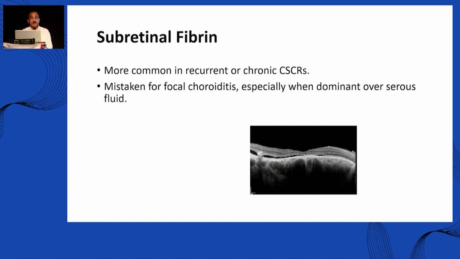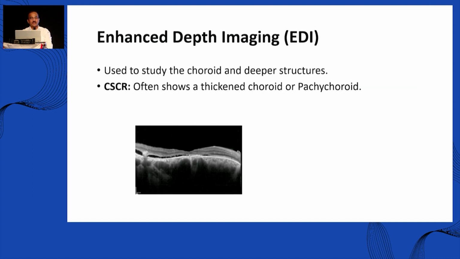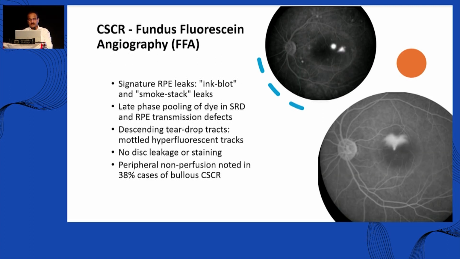But sometimes you can see fibrin under the neurosensory retina in CSR when there is a breakthrough of the RPE, but those are not diffuse. It comes from one point. You can see here is a breakthrough of the retinal pigment epithelium, and then it accumulates. It can become a little wider, but most of the time you can always trace the point unless it's long standing. So if you do enhanced depth imaging or focus more on the choroid, you can see choroidal thickening in CSR.